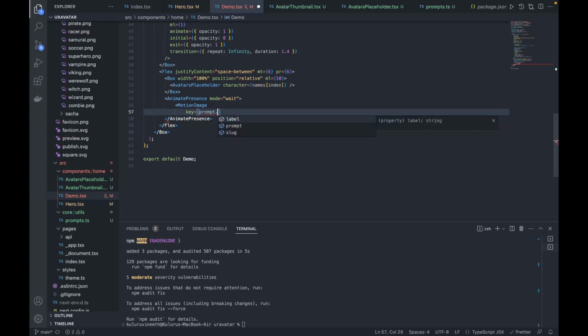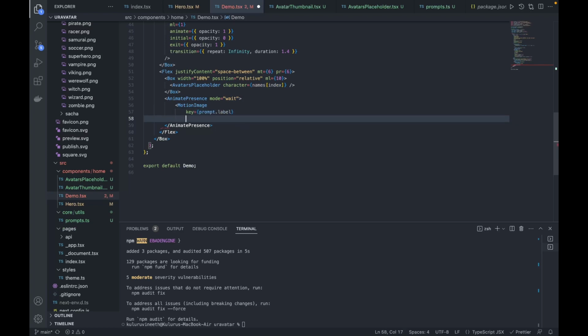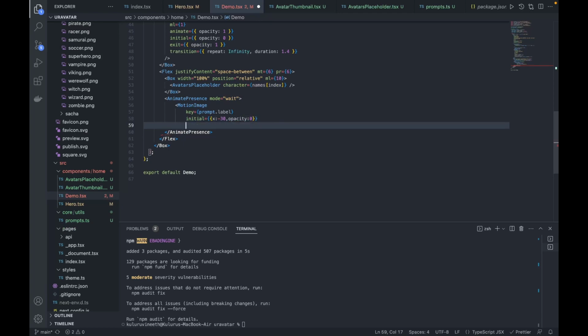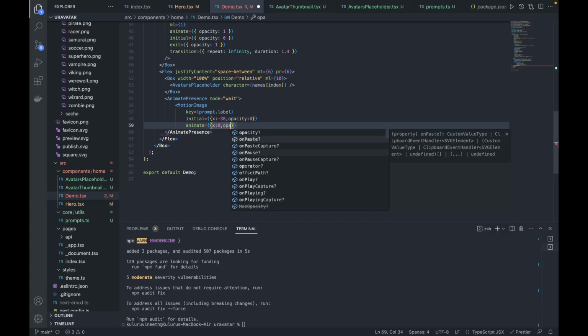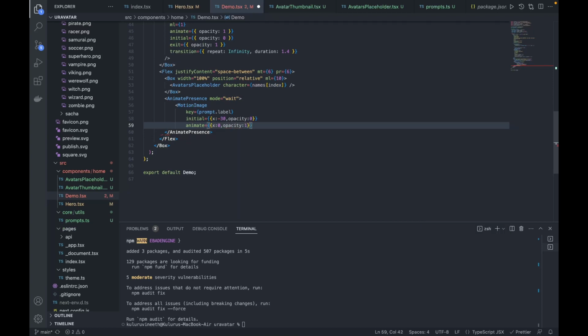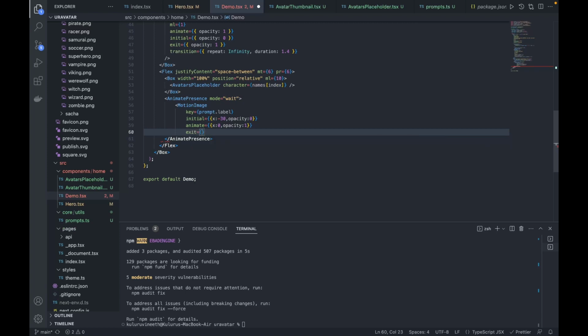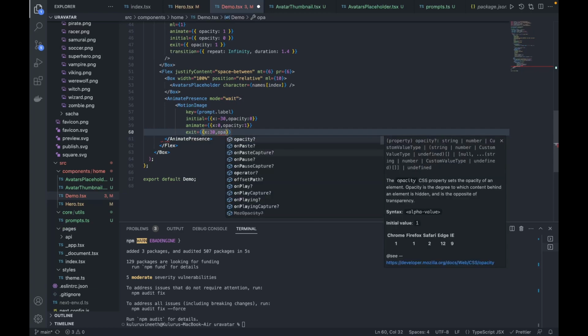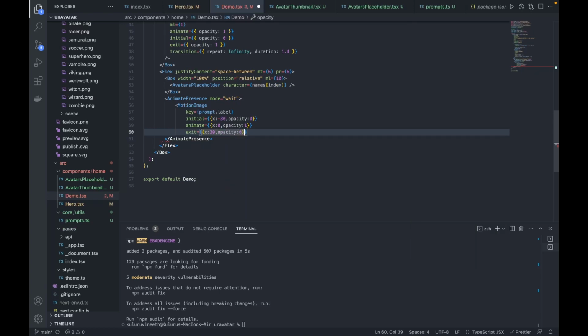Initially the location, we'll mention x as -30, and opacity as 0. For the animate property, we give x as 0 and opacity as 1. Then exit location, again x as 30 and opacity as 0.